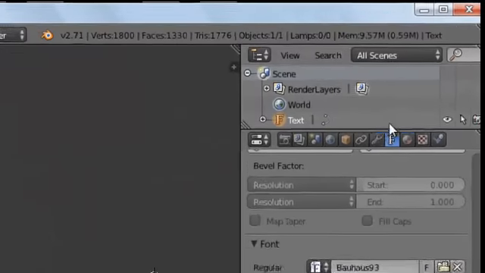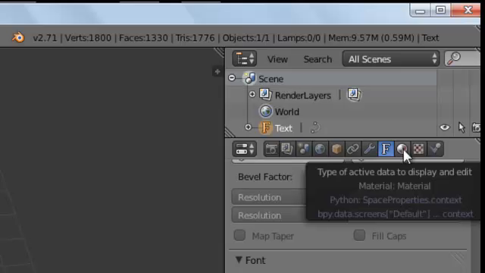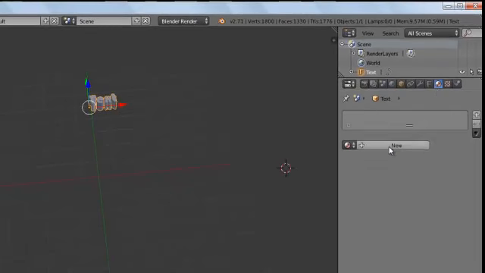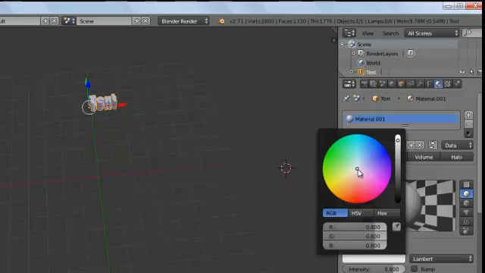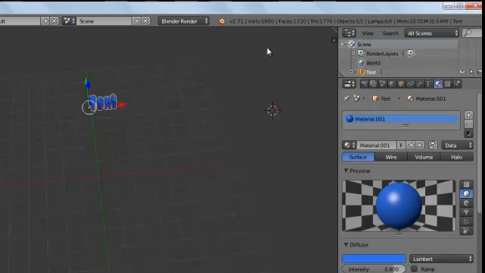And then the last function we're going to be using in this properties panel is this one here, the wee orange and black box, which is materials. You click on that, you click on new, and this is to decide what colour your project's going to be, whatever it is you make. You click on the diffuse, the wee white bar underneath the diffuse, and scroll over to any colour you like. I like mine to be nice and blue, so I'm going to go with blue. You can have anything you like.